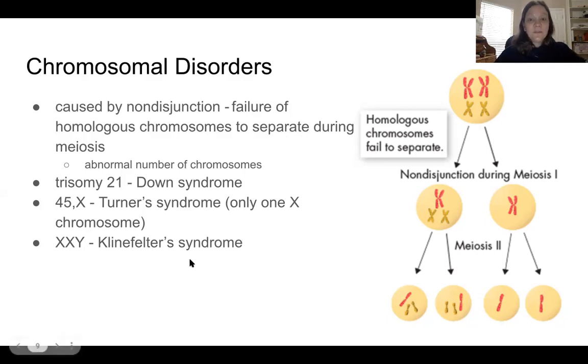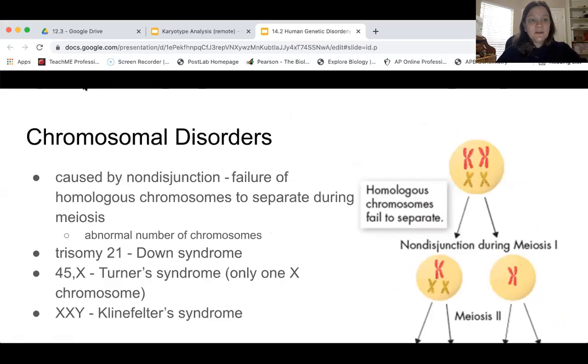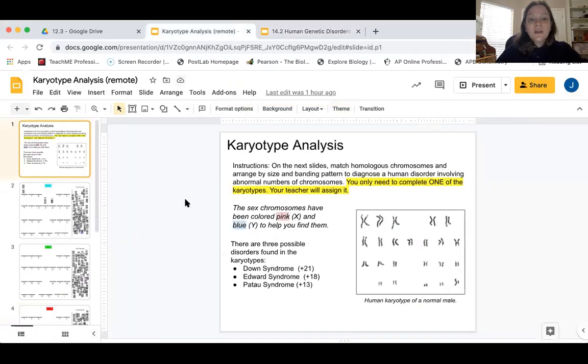That is the end of the PowerPoint and the notes. I'm going to show you the lab that you're going to do. Here we go. So this is the lab that you are going to do. You might end up doing a paper version. So I have a paper version and a digital version, and it's up to Ms. Hartman which one you get to do. The paper version, you cut apart, they're the same thing.